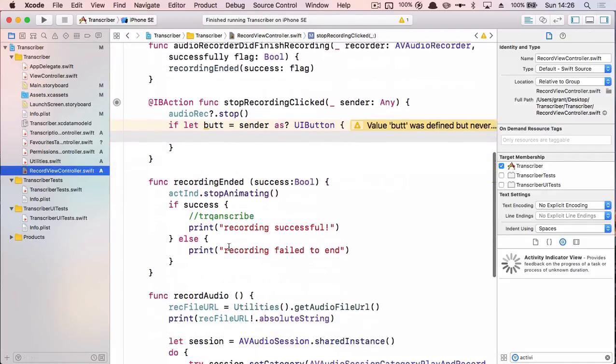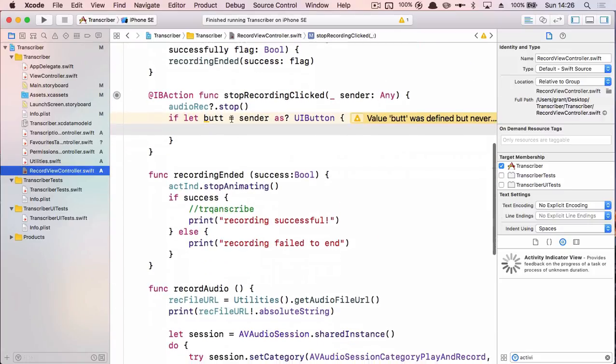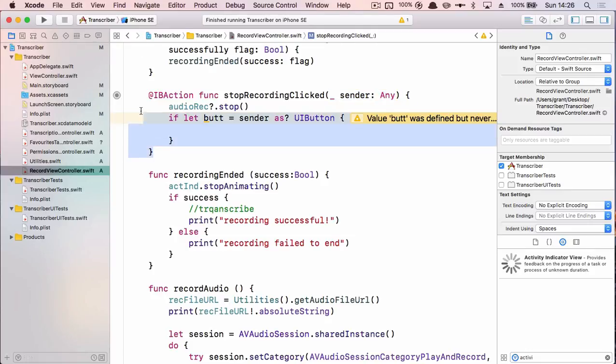Now the reason, as far as I can see, so it's, where was our stop recording click? The reason that it sends over a generic object of sender is so that you can actually tie these action functions to any kind of item inside of your application. And then you can test to see what the sender is, and you can do certain actions depending on the sender.